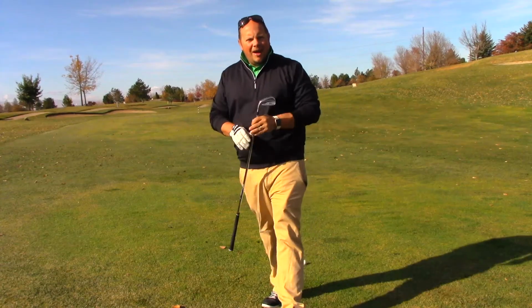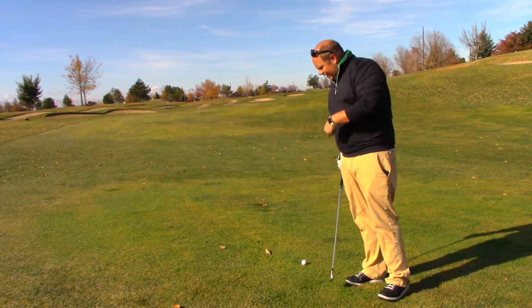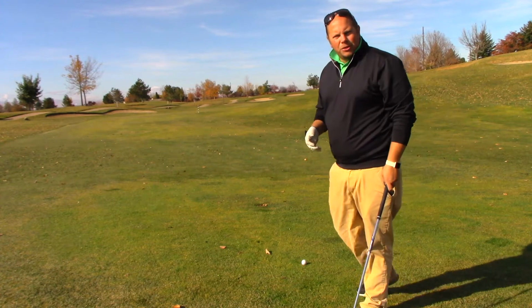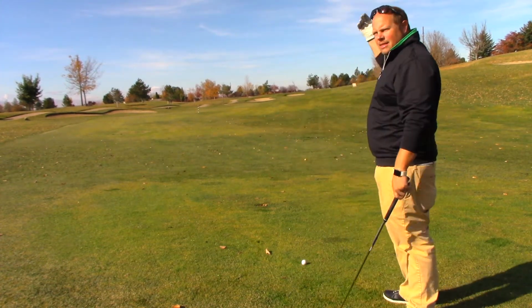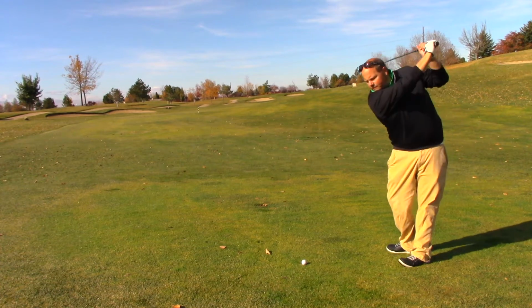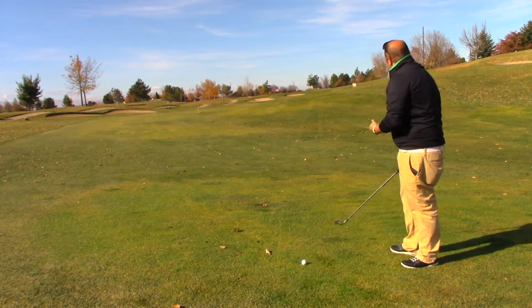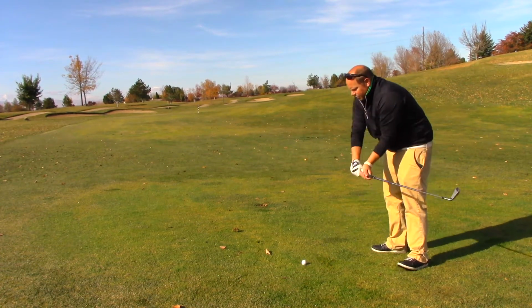All right guys, we're out here at the AP2 ball. I am a little short. You can see I'm about 210 out from the back pin. Getting this on the front portion of the green is gonna be a big call for this guy. The wind is in my face as well, which is also why it knocked it down. So let's give it a try here, see what kind of muscles I have, see what kind of help this bad boy can do to get it at least to the front of the green.